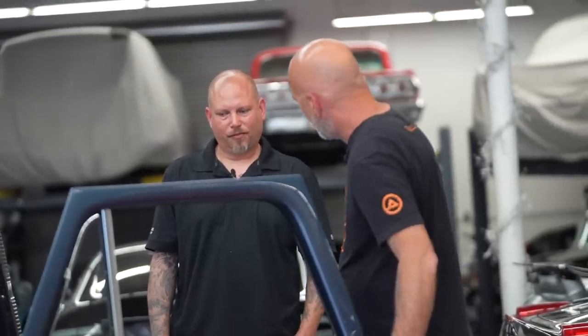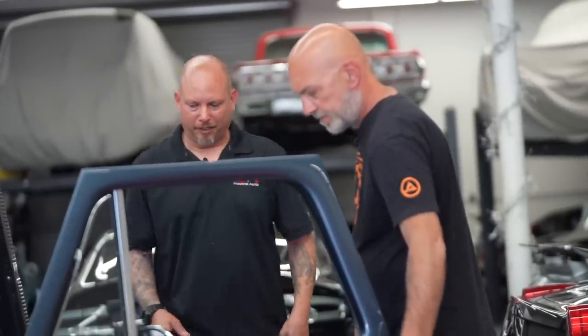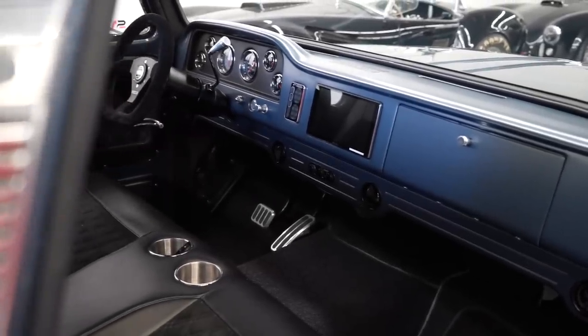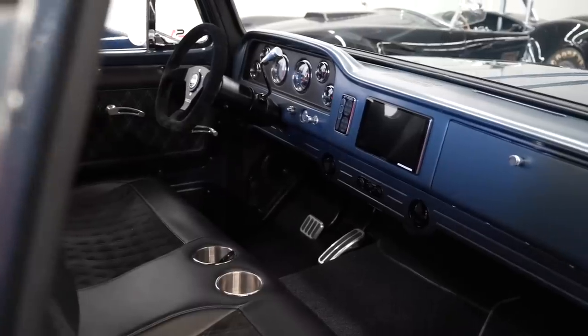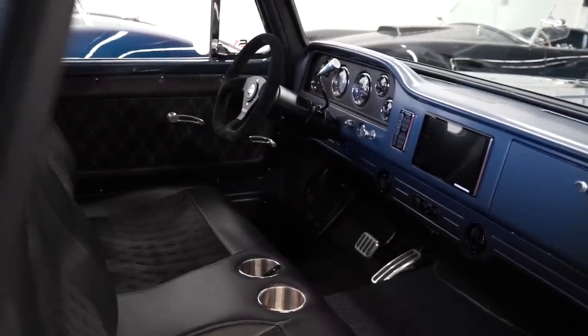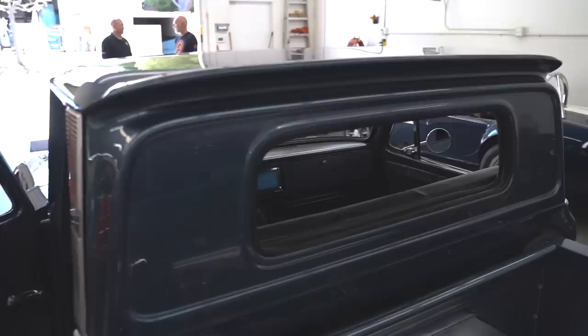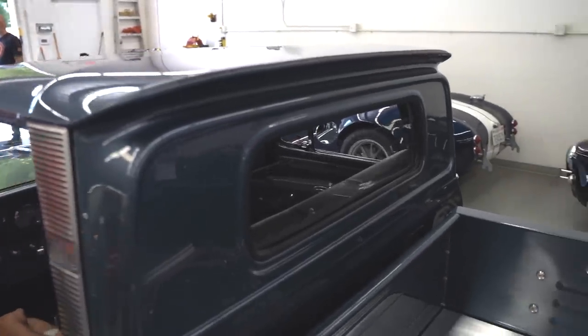Do you guys do interior in-house as well? We do some stuff like the carpet. The actual door panels, the headliner, everything was done by a company called AP Auto Upholstery in Miramar. The back window actually rolls down. Oh, you gotta be kidding me. And then it rolls back up the other way. That's bitchin'. What are the gauges?